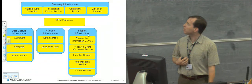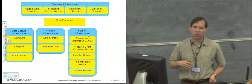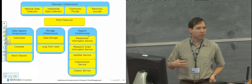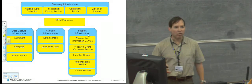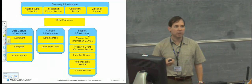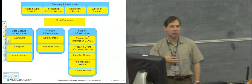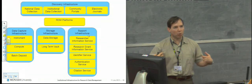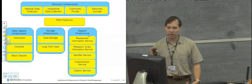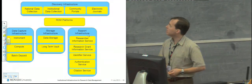Many of you are probably surprised for me to tell you that Monash doesn't have an institutional data collection. Many of the other universities around Australia do have it. Monash doesn't feel like it's one of our priority areas at the moment. What we're finding is that researchers need help at the coalface. Providing these institutional pushes and extra levels of bureaucracy aren't necessarily going to help them. The other thing about an institutional repository is we're trying to work out what the benefits are. We know that there's a national data collection. It's got a lot of information there. It also gives a much broader view. Wouldn't you rather go to that than an actual institutional repository? So for us, we just don't quite see the point in doing that at the moment, so we're very much just waiting to see what happens in that space.